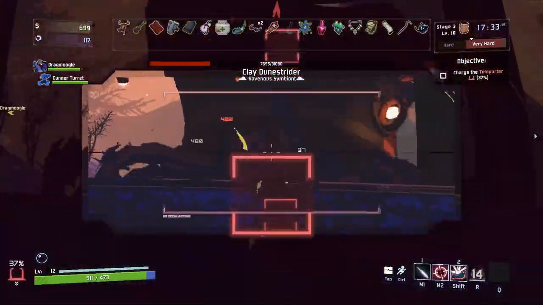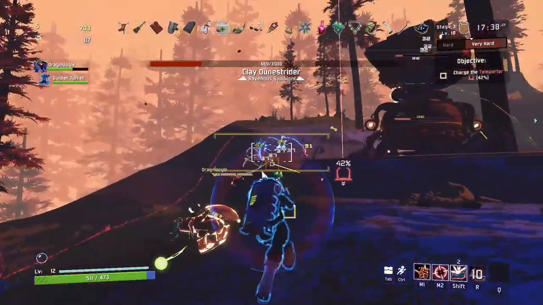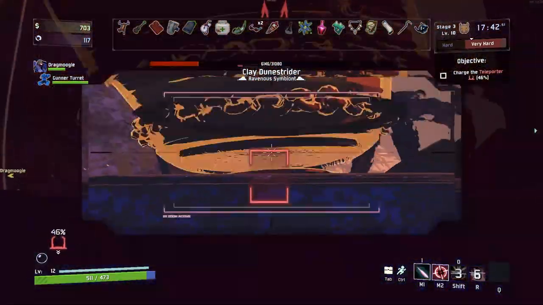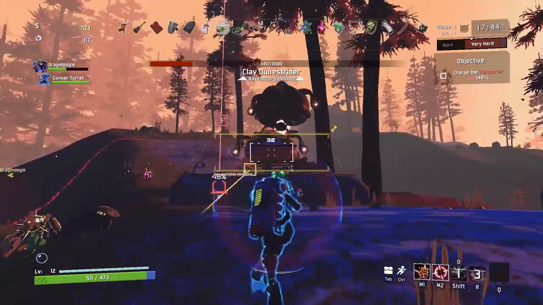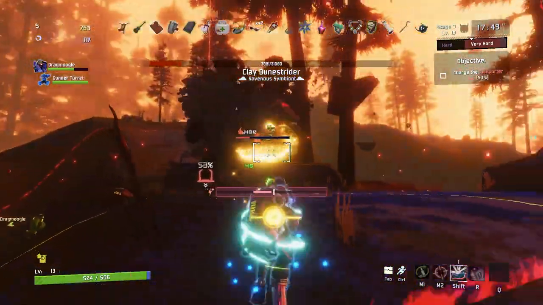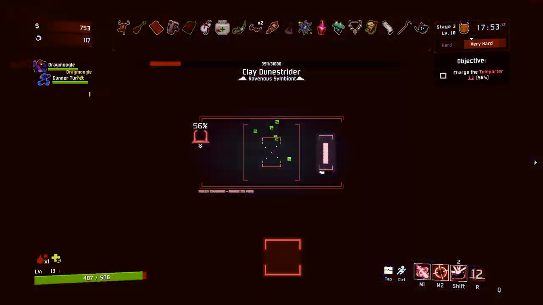I need AoE, dude. Like, you know what I mean? I've got a ukulele, I suppose, but I want more than that. No. No. You good? I've yeeted myself the wrong way. Nice kill. Thanks, dude. I can't get him in a weak spot because he's currently in the ground, which is kind of annoying.